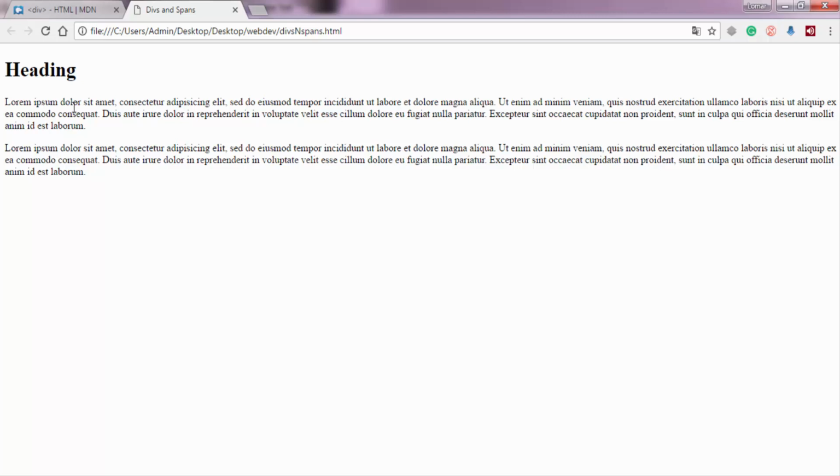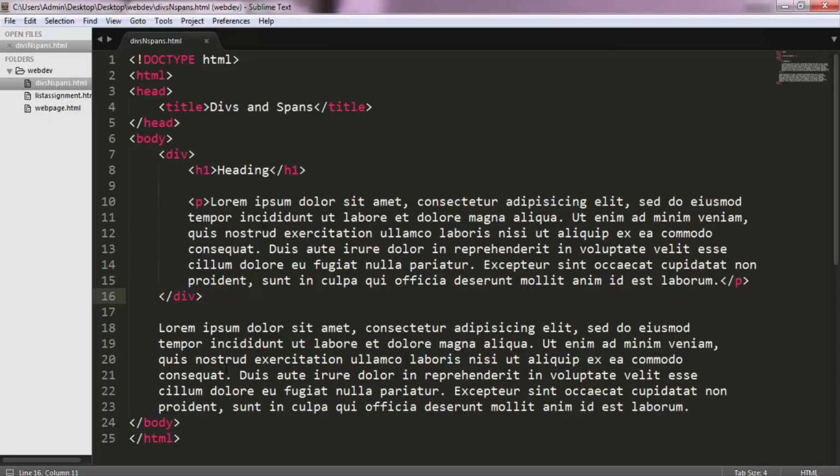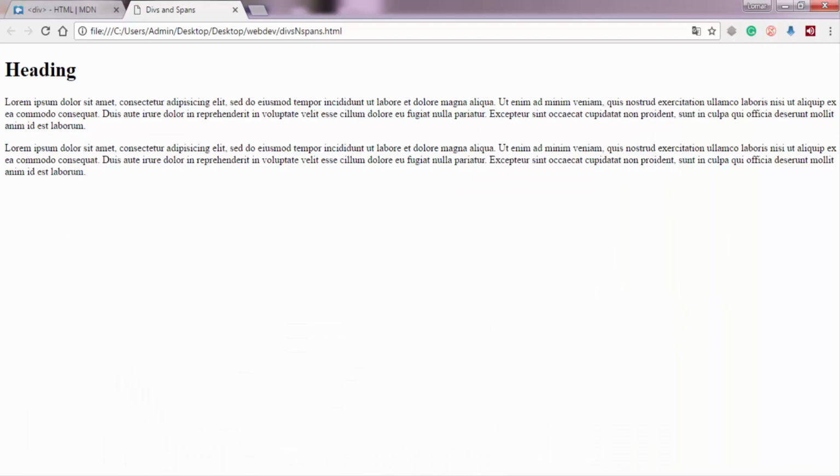So if I gave that div a background, and if I made that have a yellow background, then that yellow background would roughly go around this, but it would not include any of the second paragraph. So that's a div. A span, on the other hand, is also a generic container, but there's a key difference. So let me start with an example here. So let's say I want to highlight these words right here. I want to make this yellow rather than black.